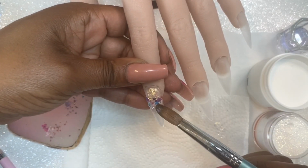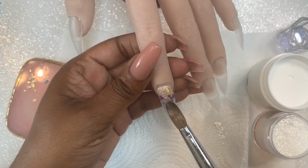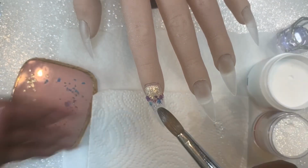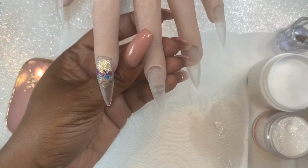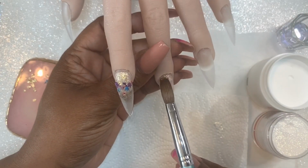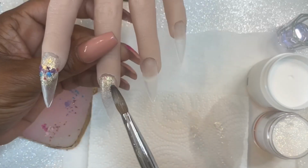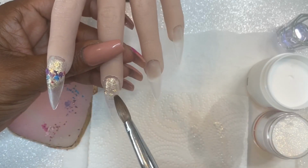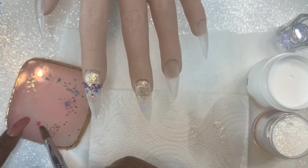One thing is that the gold foil didn't stand out as much as I thought it would, because of the glitter acrylic. Maybe if I would have made that a little bit sheerer, then the gold foil would have popped a little bit more, but I wanted a lot of the glitter and the foil, so I was being a little greedy, but I think it still came out cute overall. But I wanted that gold foil to pop a little bit more. I didn't want to use a white acrylic because I wanted it to stay clear. I didn't want it opaque. I do have other white shimmery acrylics I could have used to make the gold foils pop, but I also didn't want an opaque glitter, but I guess I could have just added regular glitter.